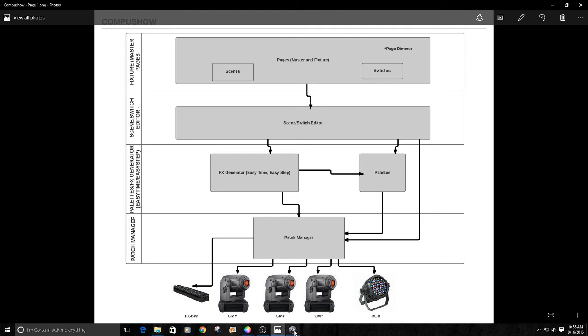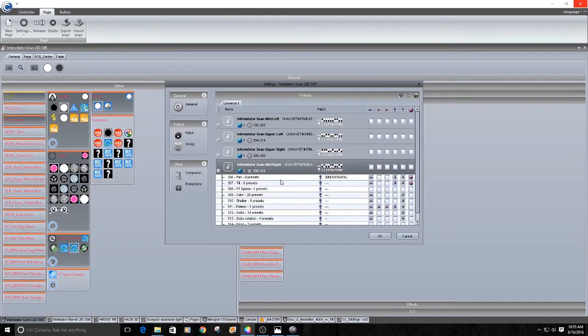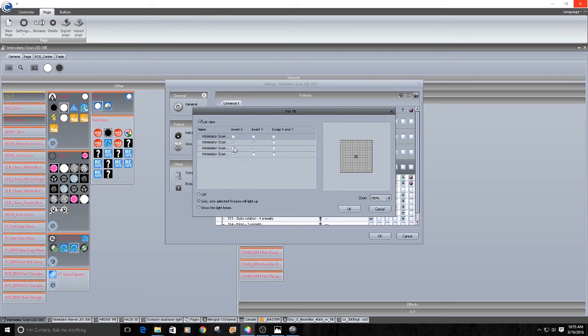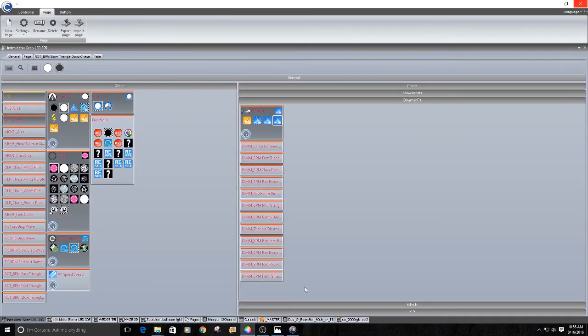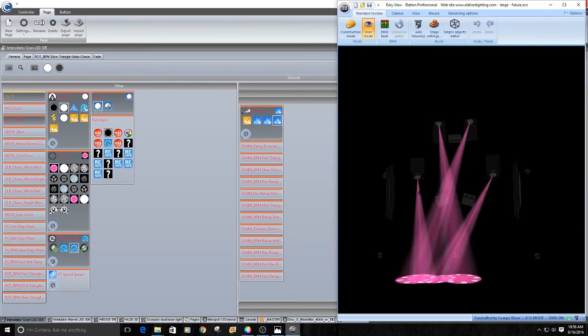Just to show you what I'm talking about here, if I look at these page settings, you can see that I have some of these inverted on both X and Y, some on just X, some on Y. That's my setup. So like I said, the palette deals with that raw DMX value. It will then feed into the patch manager where those X and Y inversions will be applied. Once that palette window is closed, we can see its true output here.